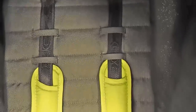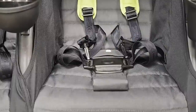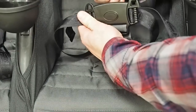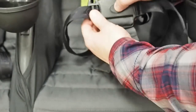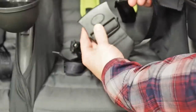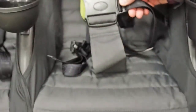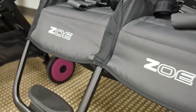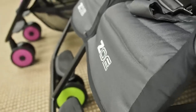We created a safe release system on the buckle — the button requires 30 pounds of pressure to release, making it really hard for children to unbuckle themselves but not too hard for parents. To release, you press the harness inward, press the button, then release the harness. Last but not least, there are two contoured padded leg rests on the XL2 to keep your child very comfortable while riding.